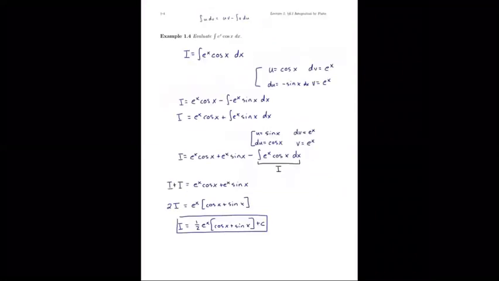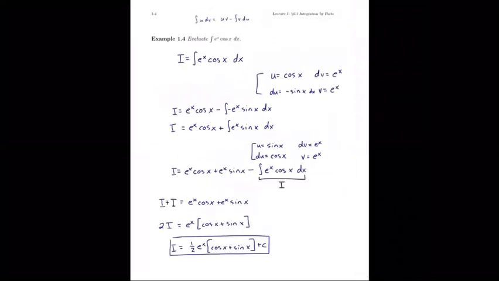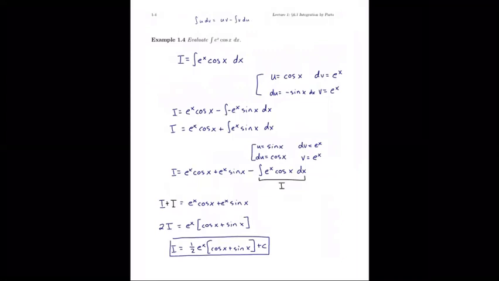Next up, e to the x cosine of x. Find the antiderivative of this function. So this one, it turns out, and it's usually a good idea anytime we deal with integration by parts, to give our integral a name or a handle. We'll call it I. That's a very common thing to do for these integrals. So we'll let I be equal to the integral of e to the x cosine of x. And the reason we do that will be apparent a little bit later on.